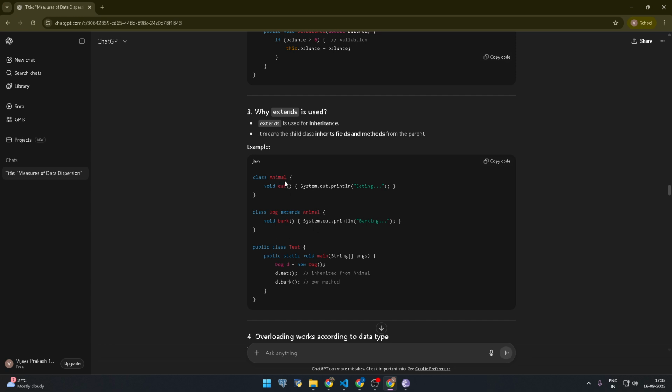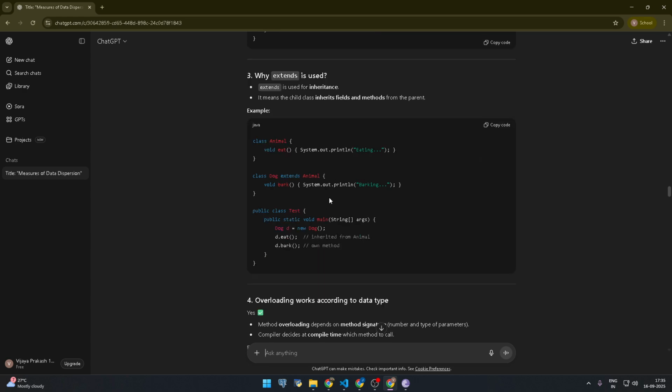So when we call the parent, the child can also be called. Here the child parameter is given and the object has been created. While calling the parent class and the child class, their own methods return here.